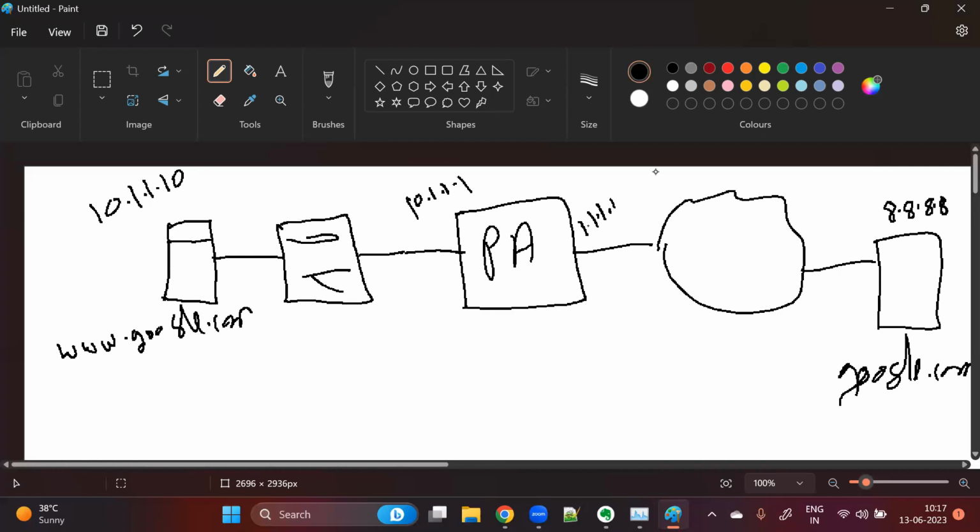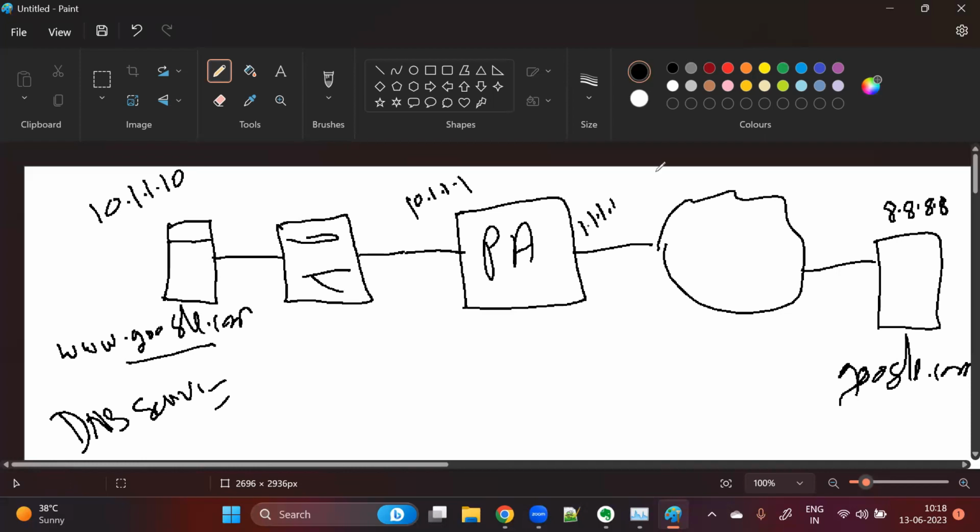On the internet, like on the network, the traffic flows in terms of source and destination IPs. At layer 3 we have IP addresses, at layer 2 we have MAC addresses, and at layer 4 we have port addresses. But normally we need the IP address. So the thing that we use to resolve that IP is the DNS server. We use the DNS server to resolve the FQDN to an IP address.